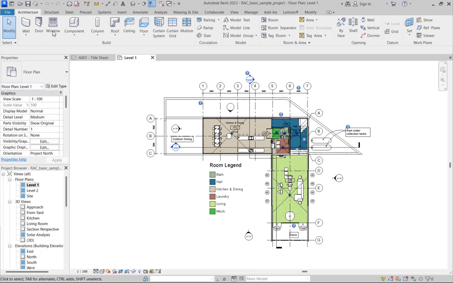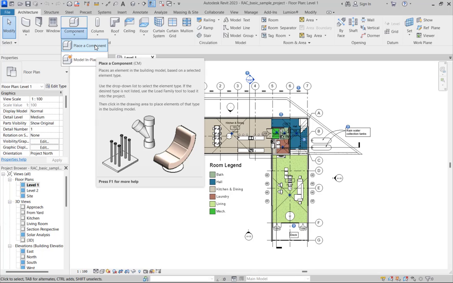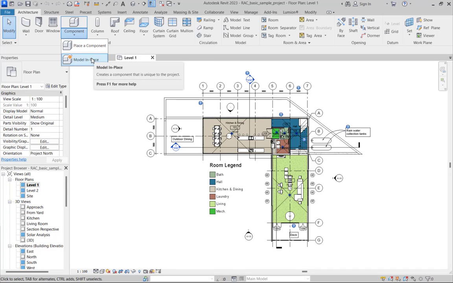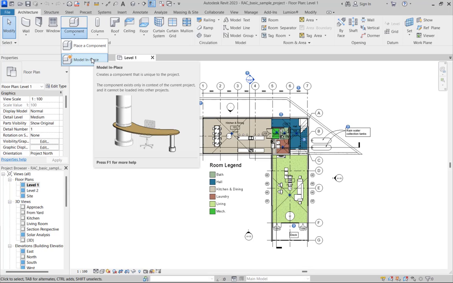So let's finish with the architecture area. I said that we have the model in place area. We have the place in model. The place in model, or place a component, helps us to place our various elements like the chair, like the TV, like the doors and other stuff into our model. And the model in place helps us model maybe a table or a TV which suits you in order to bring into your project. So this is the difference between placing a component and modeling a component in Revit.